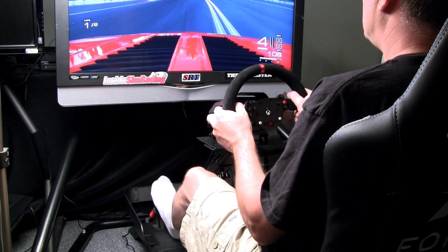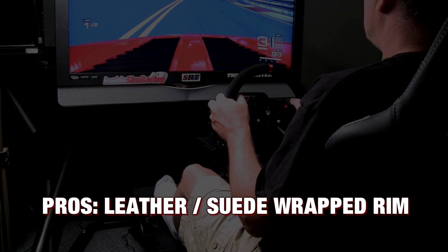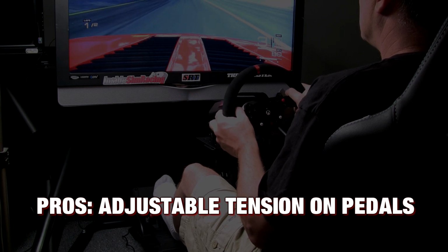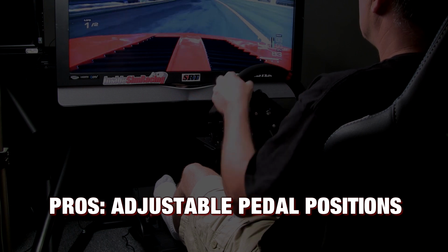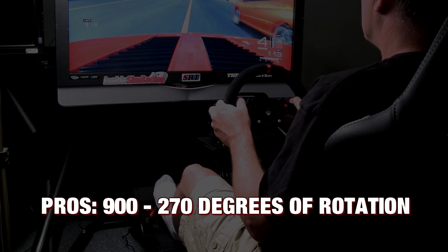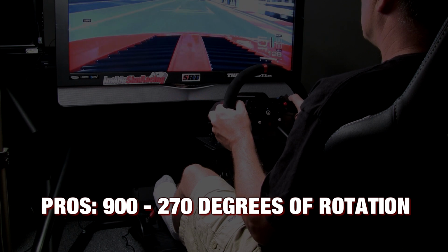Now I'm going to go over the pros and cons, and basically it's just going to recap a lot of the things that I already talked about. First, the pros: leather or suede wrapped rim. Second up, adjustable tension on the pedals, which gives the brake a nice progressive feel. Adjustable spacing on the pedals, and lots of different ways you can space them and adjust them. 900 degrees to 270 degrees of rotation with a flip of a switch, and you can also run it anywhere in between with the slider in game in Forza.